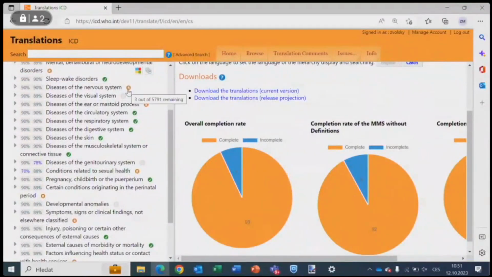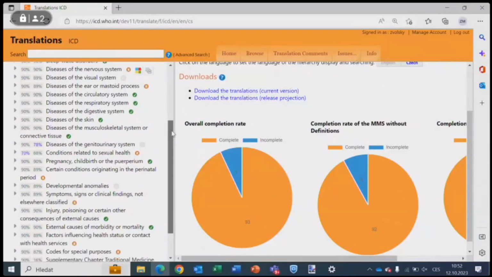Here the orange marks tell you that there are some remaining terms to be translated. But not in all cases is the translation really missing, but one can at least do some kind of control over the completeness of the translation.